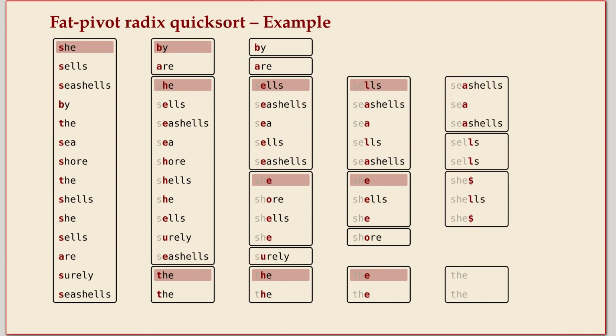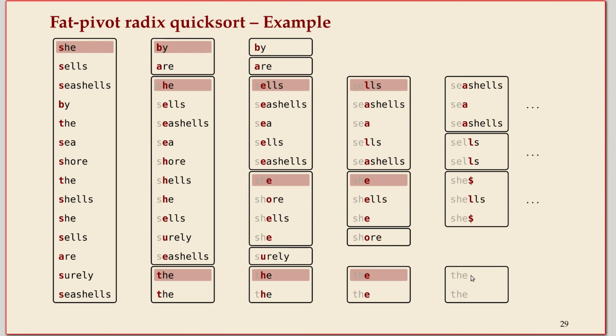All right, you can continue this example all the way down until you have boxes that contain only one thing, or you reach the end of the string, like in this case, and you actually found that these two strings are identical. There's a nitpick. If you reach the end of a word, but other words in this block do have more characters, then you pretend that those have, again, a dollar symbol that comes before any other. So that you would sort the two she's before the shells. And so on and so forth. That way you can recurse all the way down till you have single elements, like you would do in Quicksort.